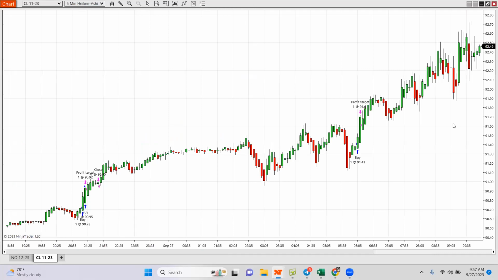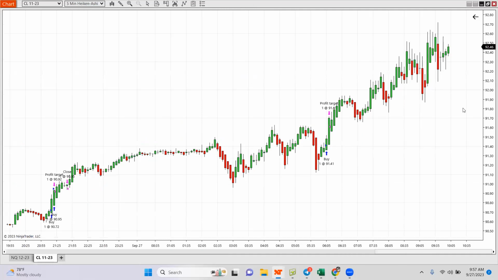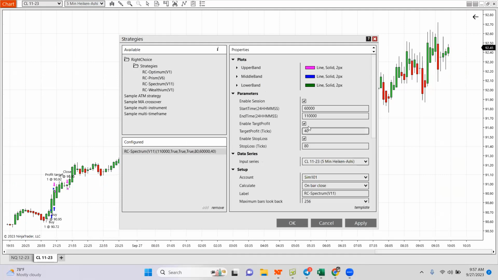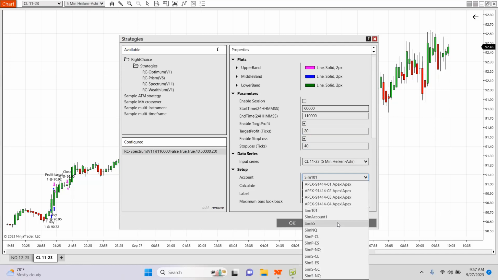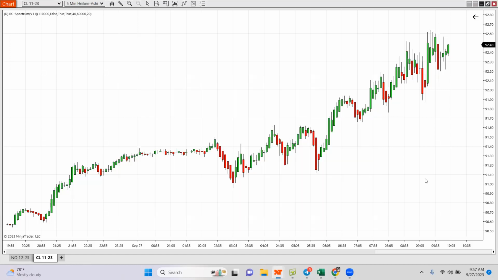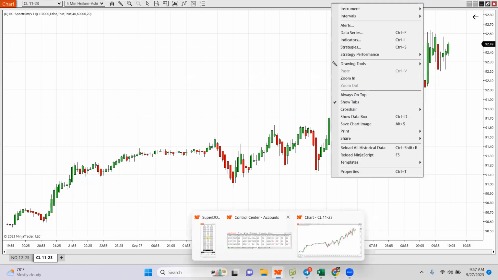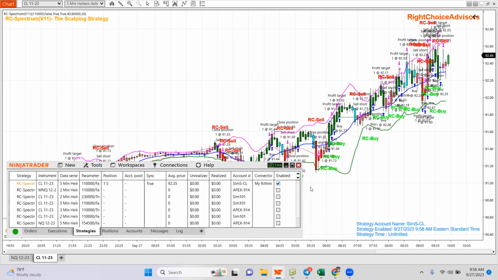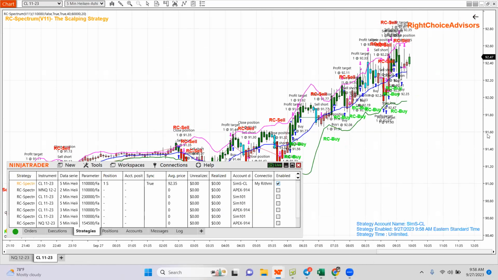Yeah, click on strategies. As of now, I'm only working on Spectrum. I mean, I didn't use any others. Yeah, that is good. So basically, Harika enabled one of the algos on the crude oil chart, because there is a lot of volume. We basically took the 5 minutes time frame.